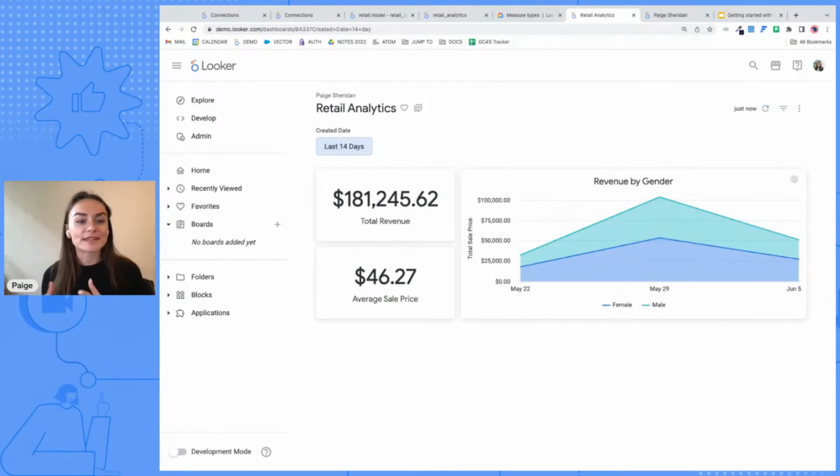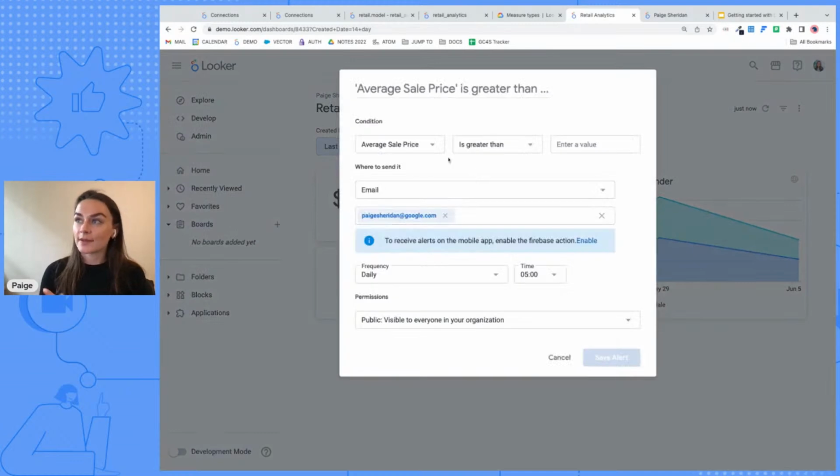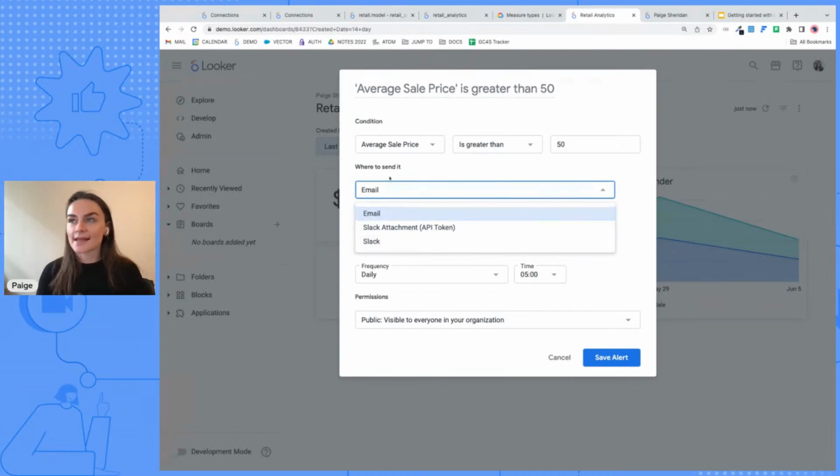I also would be probably remiss if I didn't mention a couple key features here that make this experience really awesome for end users. Now that I have a dashboard, right, I can also do things like configure alerts when key things happen in our data. So if I wanted to be notified when the average sale price exceeds maybe our quarterly target of $50, maybe we really want to up that average sale price to hit a certain target, I can be notified when that happens via email, via Slack, via SMS.